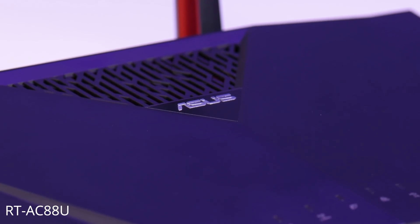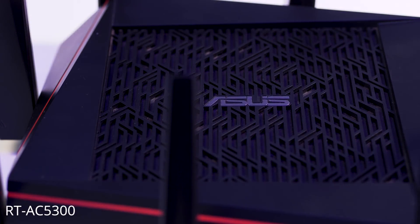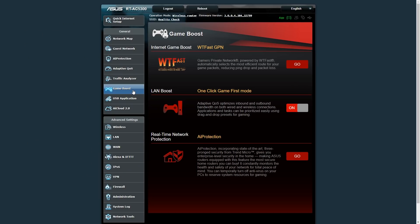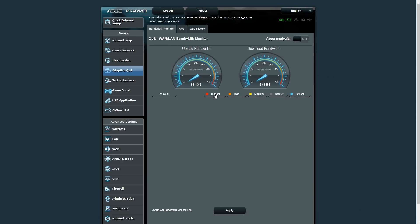Having tri-band gives you an advantage because a lot more devices are becoming 5GHz enabled. If you have a lot of devices on your network, having the extra channels is going to provide more space to free up traffic and give you better speeds overall. That secondary 5GHz channel also prioritizes 4K streaming and gaming content, so gaming devices get priority bandwidth. Both routers are WTFast enabled for a premium prioritized gaming connection, and both feature QoS which prioritizes gaming connections over other types of data.